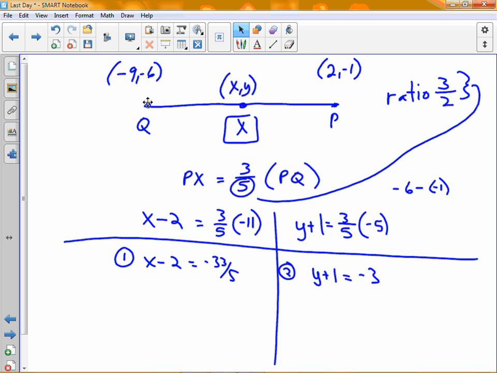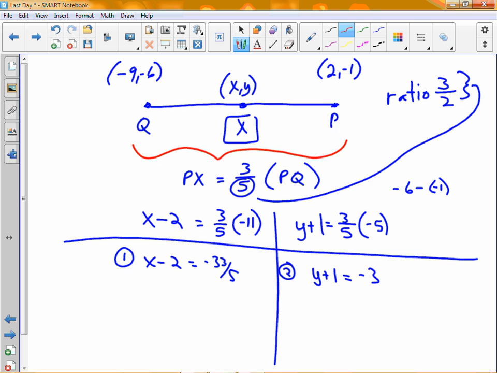Again, let me bring to your attention some important situations. The first thing I did was I drew this picture. Guys, draw a picture. Draw that picture right there. I put -9, -6 on the left, and I labeled it. I put P on the right, and I labeled X, Y in the middle. And then I took my ratio and added my numerator and denominator to get a proportion that I could set up right here for the length of the whole thing.